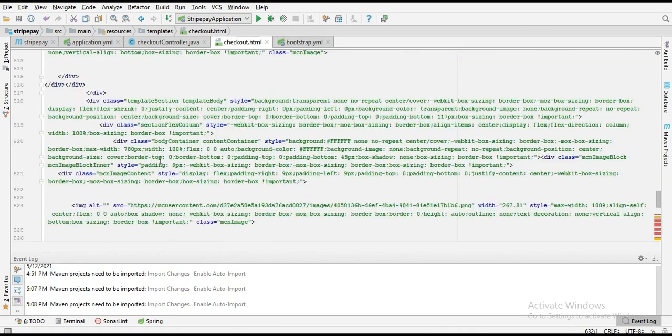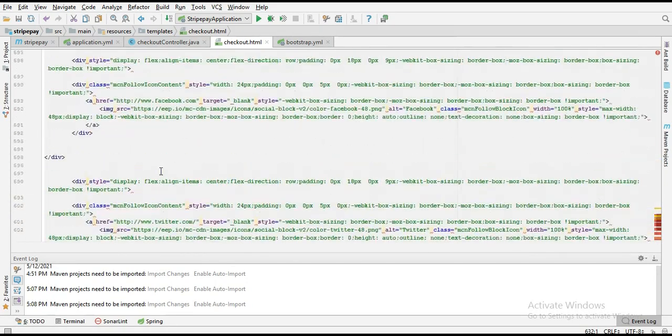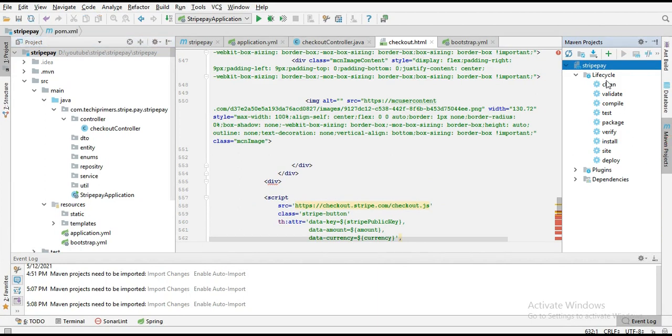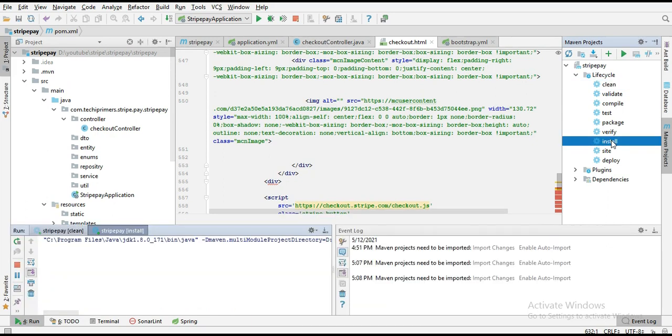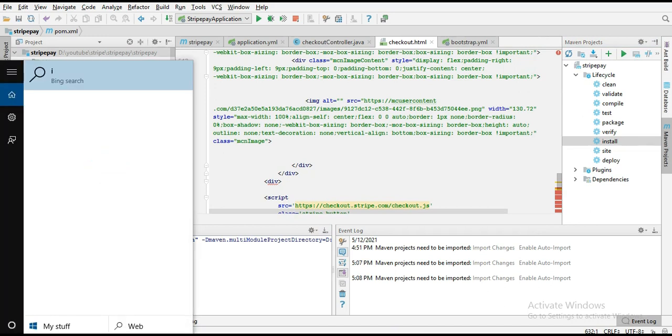Okay, so once you save, let's see how this is working. Yes, you need to go to the Maven lifecycle. You need to press clean install. And I'm starting the build in my IDE.